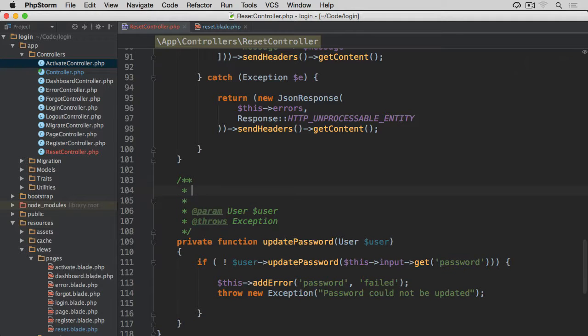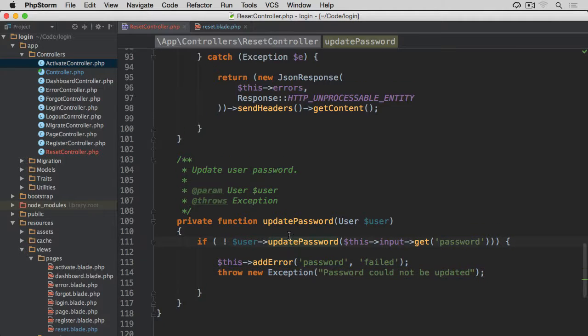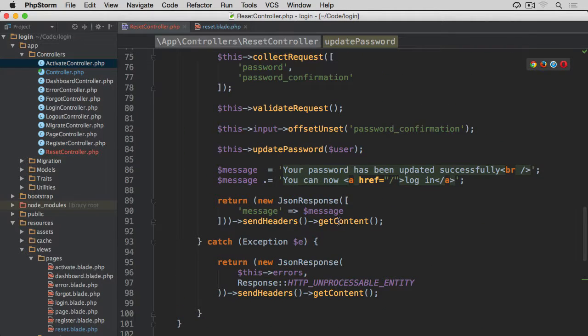Okay, so for the doc block, update user password. So that's done. What we're doing here is checking if this update password failed. If it failed, then we add the error and we terminate the script. So at this point, our password should be updated, and we should get this message with the login link.